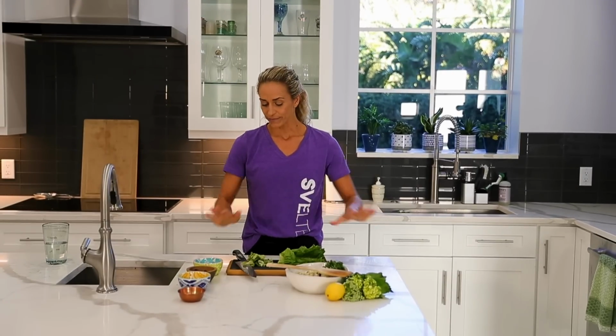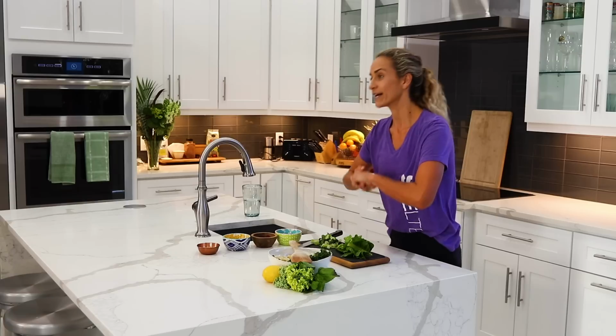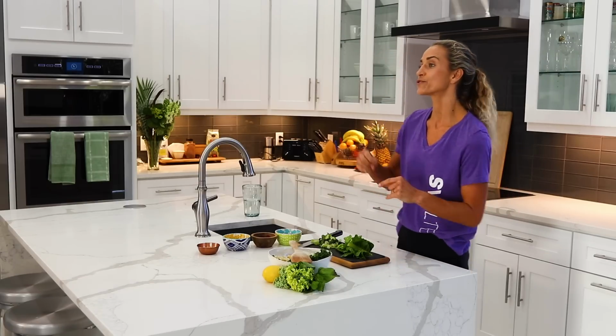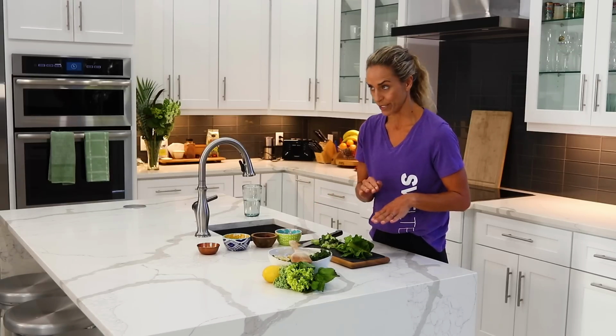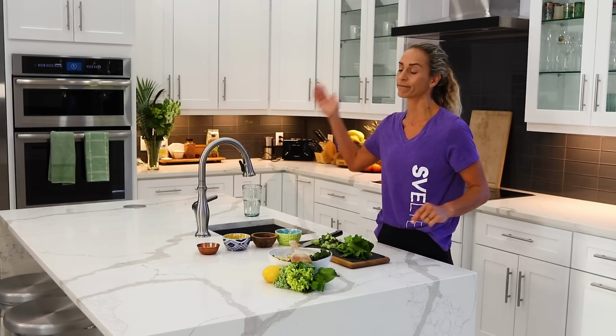All right, so everybody knows that salads are healthy, but salads can be super boring, and if you use the wrong dressing, they can be bad for you. So let's get into this kale and romaine salad. We've got some awesome ingredients I'm gonna walk through first, show you how to make it. It's super easy, as all these recipes, and then you can go enjoy this because I'm gonna eat this entire bowl, which is okay because it's a good salad.